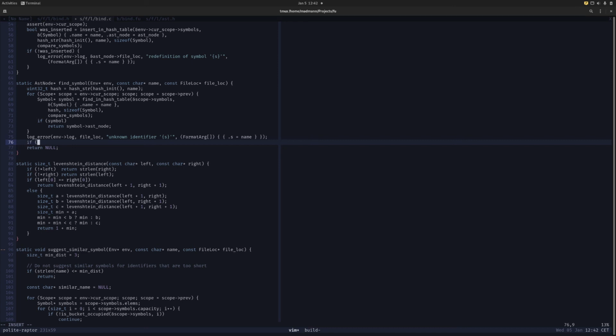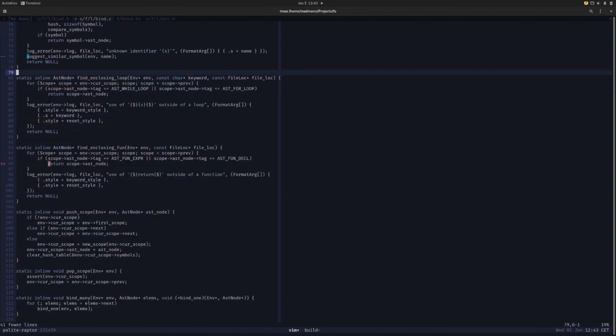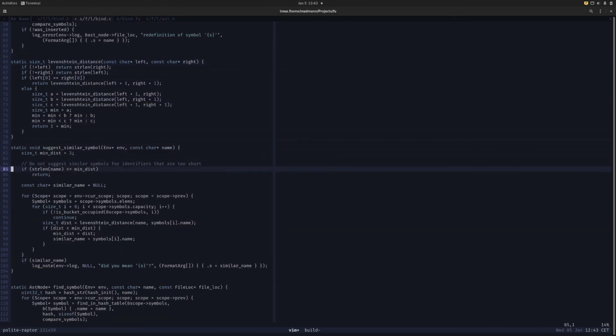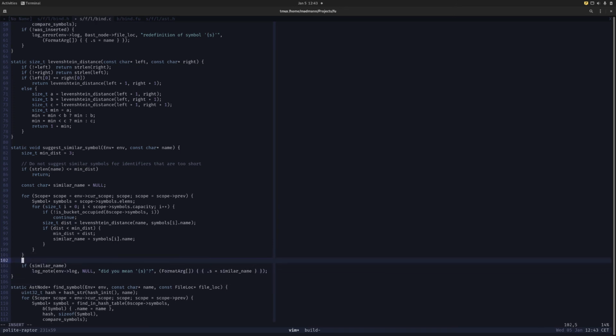Or I just suggest with an environment and the name. I don't think I need the location actually. And then because this is called here, I need to move the code above.